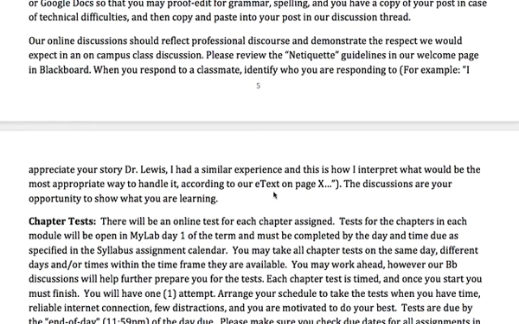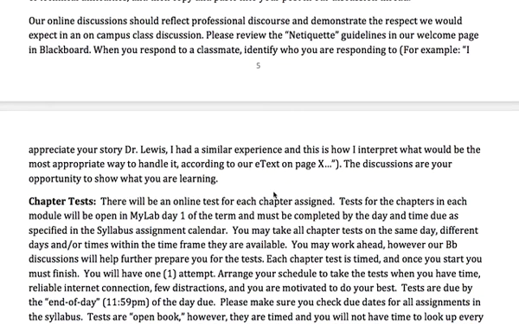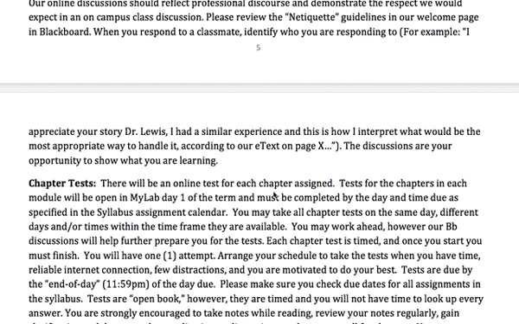Our online discussions reflect professional discourse, so make sure that what you are writing and how you're responding reflects your own professional dispositions. It's not a text messaging situation, it's a more professional discourse. For example, when you are referencing a concept, be sure to cite the page from the text, or if you provide supplemental materials, provide a link so that everybody can access those supplemental materials that you're referring to. Make sure that you respond with the name of the person you're responding to so that we can follow along.